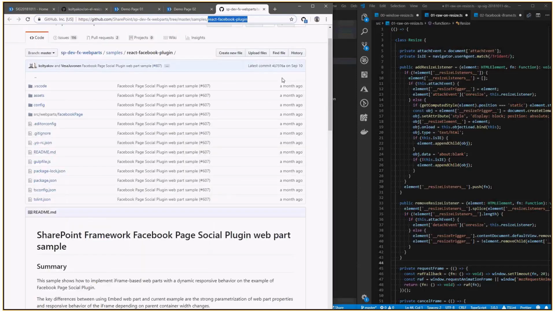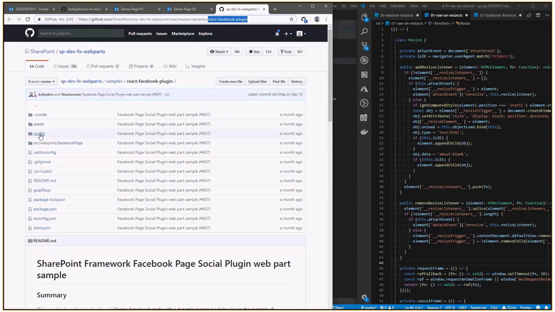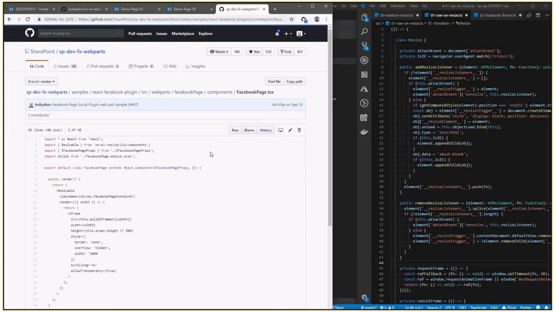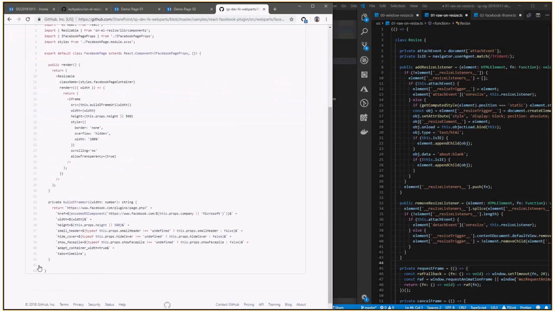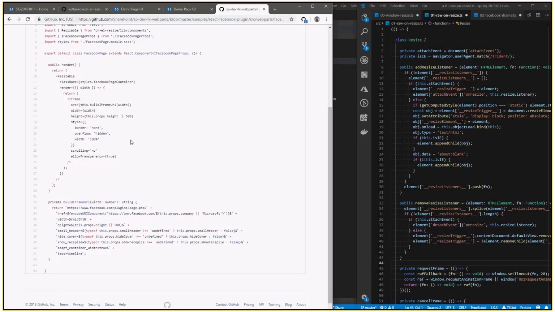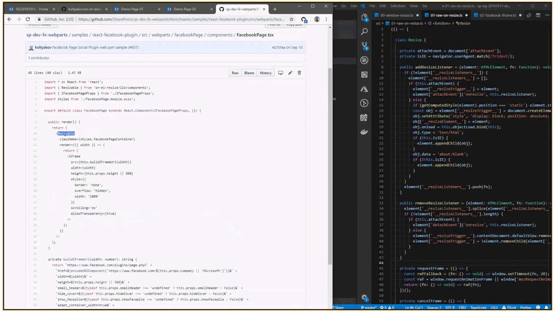If we dive into the code and the component, you can see that it's pretty straightforward and simple, just 44 lines of code. All the magic is happening here in the component Resizable, imported from the on resize package.